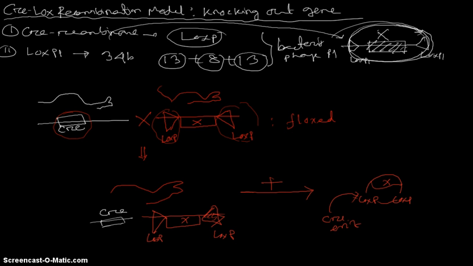Here Cre recombinase will be activated by a specific chemical or environmental signal, or it may be constitutively active in a specific tissue. Once Cre is activated or transcribed, it will target the LoxP sites. Once it targets the LoxP sites, they will be flanked or excised, and ultimately the function of gene X will not be seen.